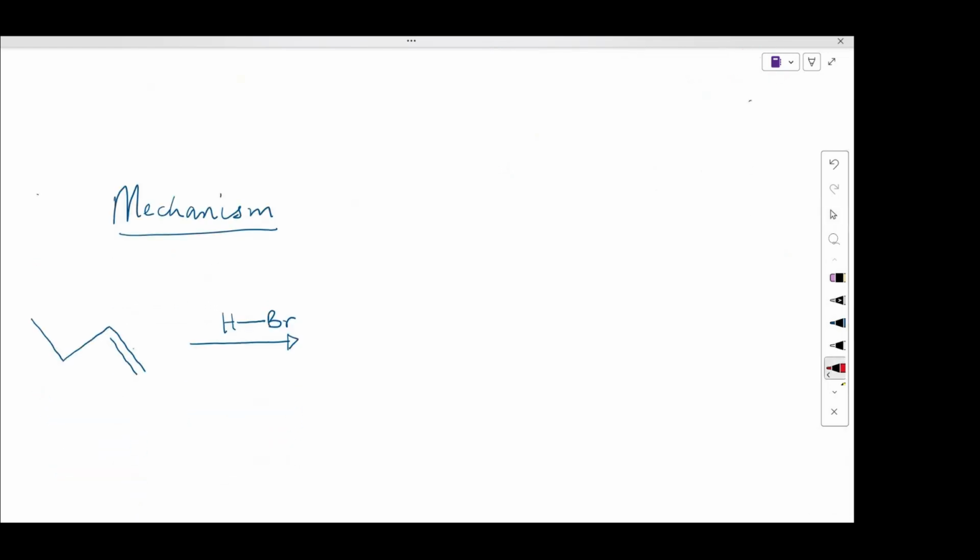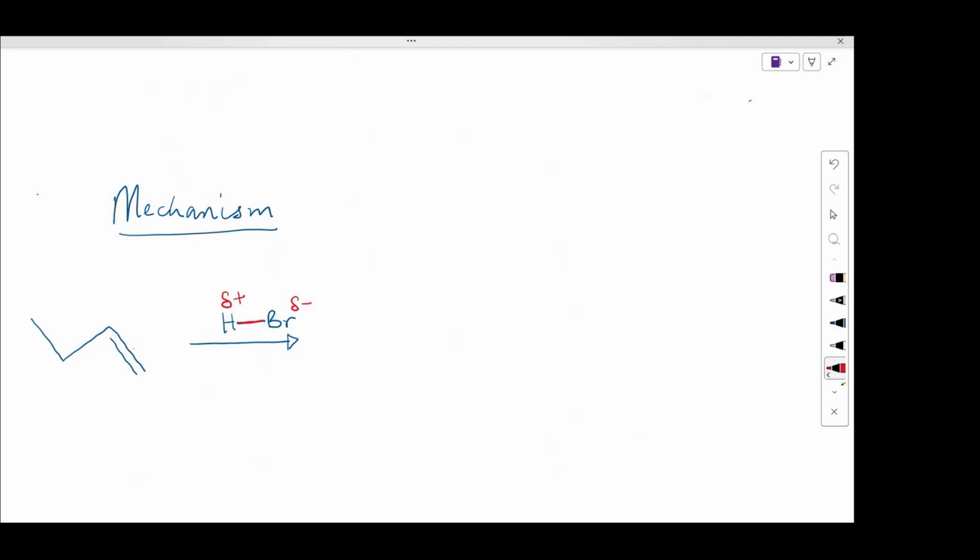The next question is then, why do we have the type of stereochemistry that we have? And why do we also have the type of regiochemistry that we have? To answer those questions, we need to explore the mechanism of this reaction. Here, notice that bromine is more electronegative than hydrogen. That means bromine will pull most of the electrons in this covalent bond towards itself, thereby giving bromine a partial negative charge, indicating that there is excess electron density around the bromine atom. And since hydrogen loses most of the electrons to bromine, the hydrogen will become electron deficient, and we will designate that with a partial positive charge.